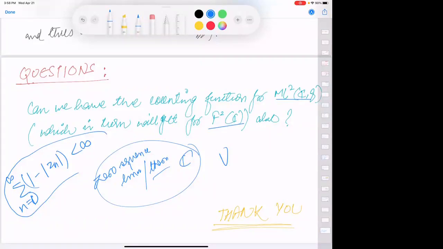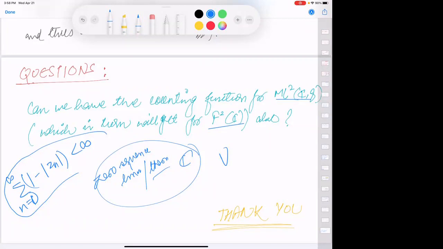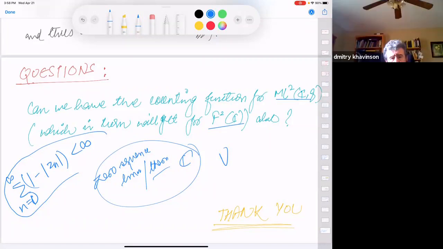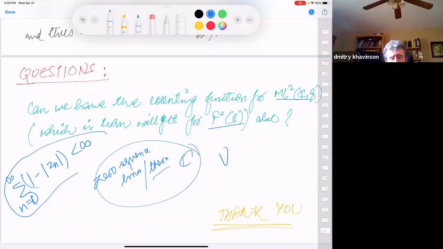Okay, it's true for a Bergman space or for Fock space, right? No, it's not. Can you please say one more time what you said? In the unit disk, if you have a function in Bergman space, the zero sequence lemma is false. It's only true for the Nevanlinna class, which is a little bit bigger than Hardy space, but it's not true for Bergman space. Bergman functions are not necessarily in the Nevanlinna class. You have to be careful.